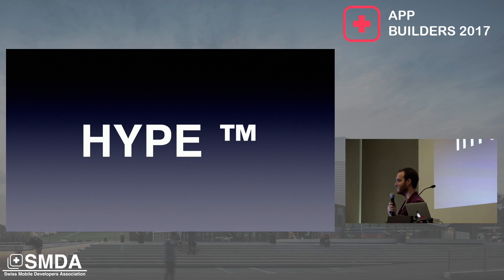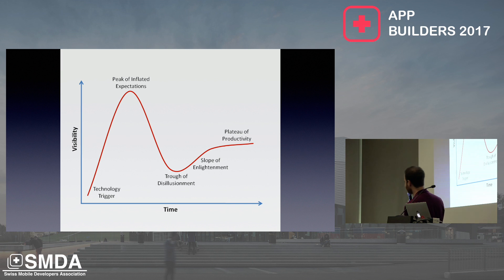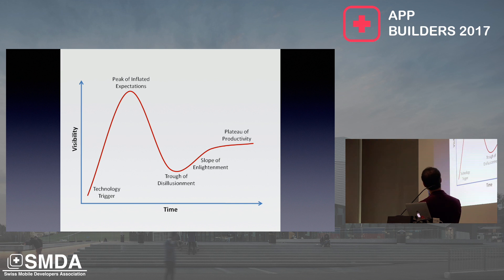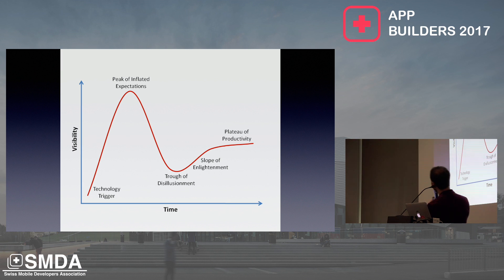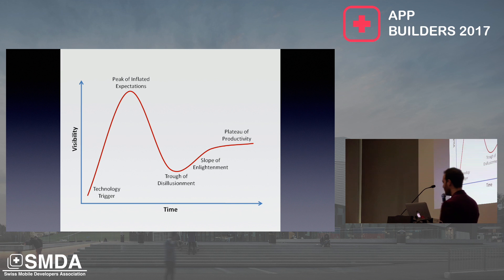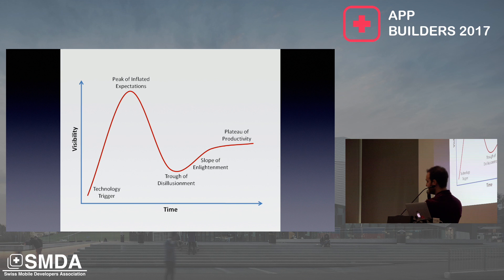There's also this trademarked idea of hype. Gartner is a research firm that produces reports for investors, and they coined the hype curve. The hype curve describes the life cycle of a new technology. Technologies often start with a trigger, reach a peak of inflated expectations, then people get disappointed and fall to a trough of disillusionment, before climbing a slope of enlightenment and reaching a plateau of productivity. Self-driving cars are probably at the peak of inflated expectations; desktop computing is at the plateau of productivity. This is very much true for frameworks and concepts in programming. It would be great if we could shorten the time between the peak of inflated expectations and the plateau of productivity, because that's where we write bad code.